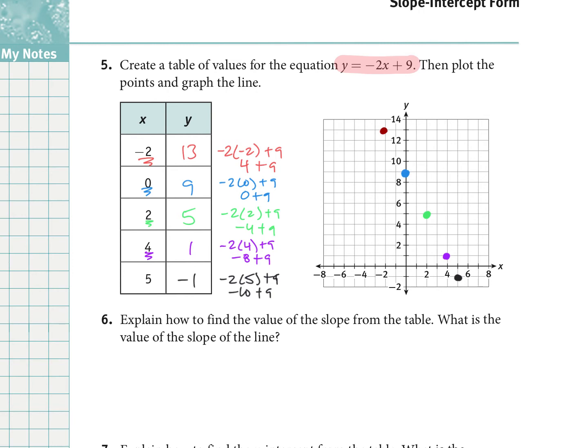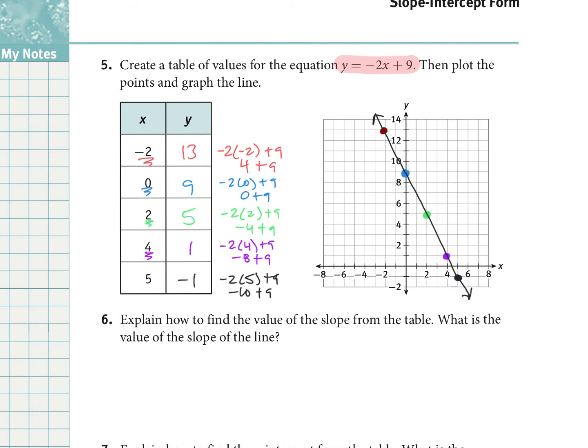All right, you can go ahead and check your points with mine. I lined up the colors with each other. And sometimes if you accidentally plot a point in the wrong spot, we can double check by connecting all the points together. So we can connect the points and make a straight line, because our ultimate goal is to create that straight line. We know this is going to be a linear equation. We can also put arrows on the end, because just because our graph stops doesn't mean our line does. Let's go into our next question, number 6.